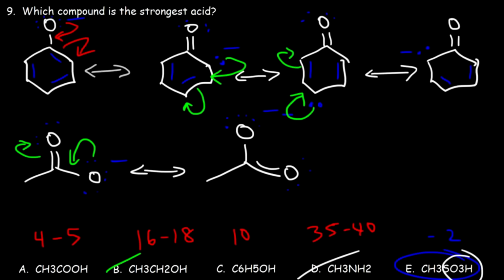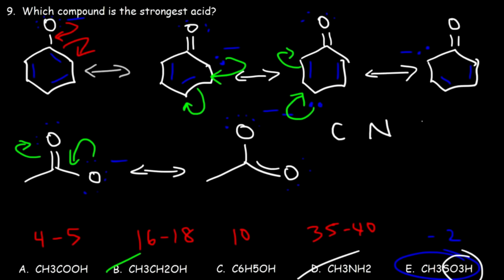So why is it that acetic acid is a stronger acid when it should be phenol, if we look at the number of resonance structures? So not only should you look at the number of resonance structures, but you should look at where the negative charge is being placed, on what type of atom. Is it better to put a negative charge on an oxygen atom or on a carbon atom?